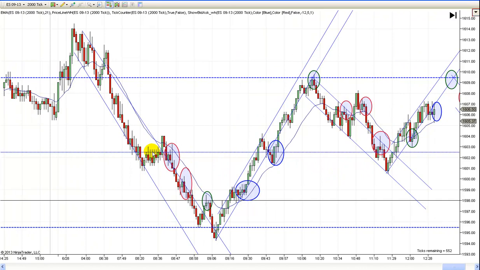So here's another one. Notice all that overlap. There's no reason to take that second entry short. We're not back to the trend line. We're not back to the EMA. Look at all the overlapping bars. And again, once it broke out, there's a pretty good setup bar there, but again, you're better off to wait on that second entry, and then look, it's off to the races, boom.